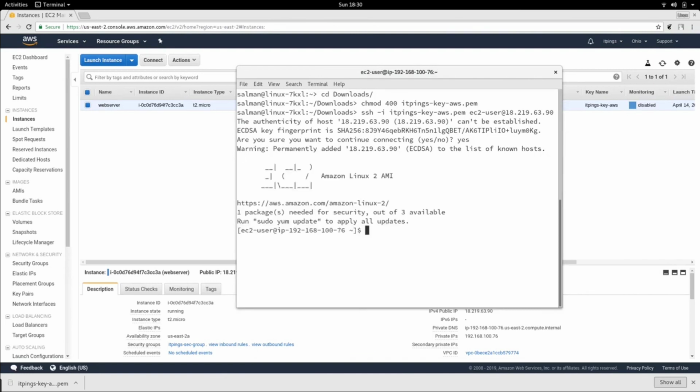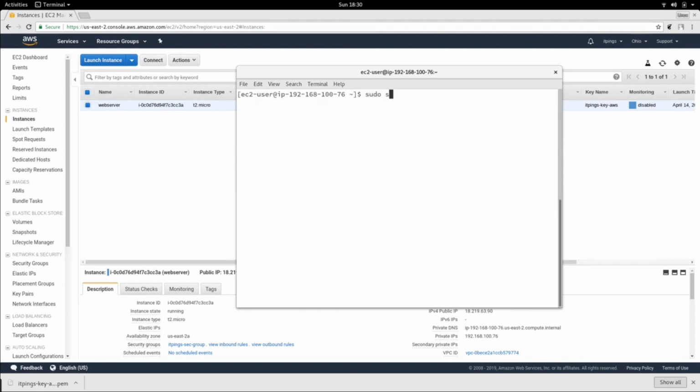And if all goes well, we will be presented with the Amazon shell, and perfect. We are here in our Amazon, and this is the user for Amazon. You can access the root user with the sudo su command.